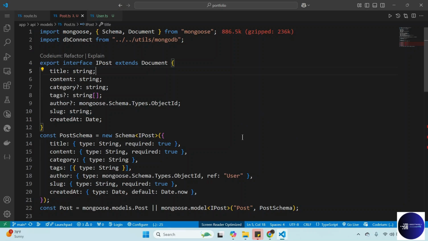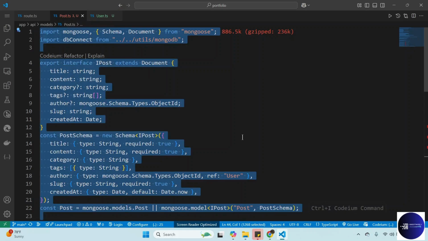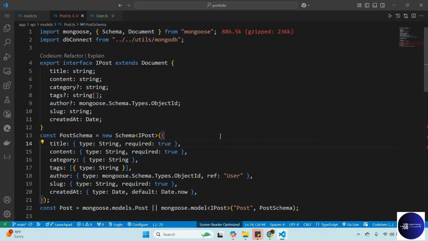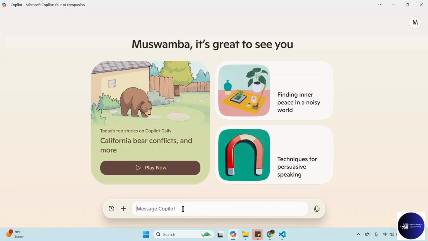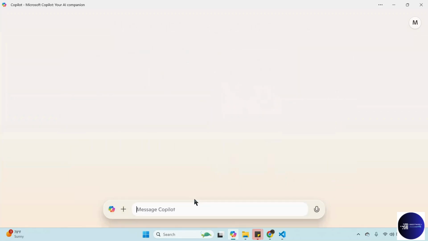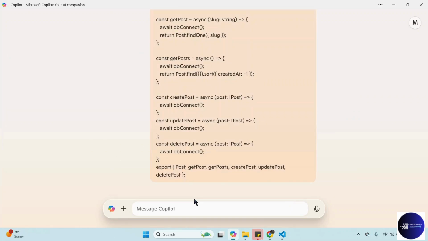But this is our get post model. So let's copy this and give AI the code to check for typos. You can use Copilot or ChatGPT, doesn't matter. So let's check for typos and errors. Okay, give this one. So you want to see if we got any error or typo here, so we can correct it.